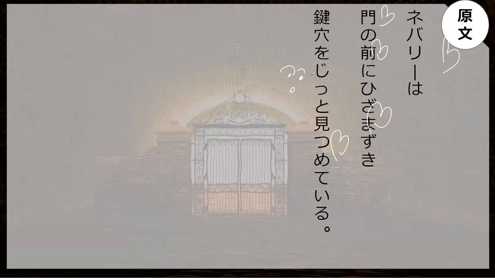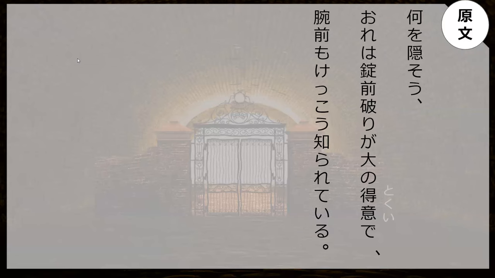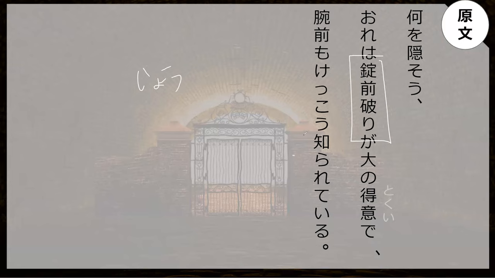And is he blinking? Chitto, no. He stares at it. He's being very still. Perfect. Yeah, sorry, we don't have the corrected things. Do you remember how to read this word? This is sho. Sho mae. And it is to break. Yaburi. So it does sound like neburi. Yaburi. So the breaking of locks.